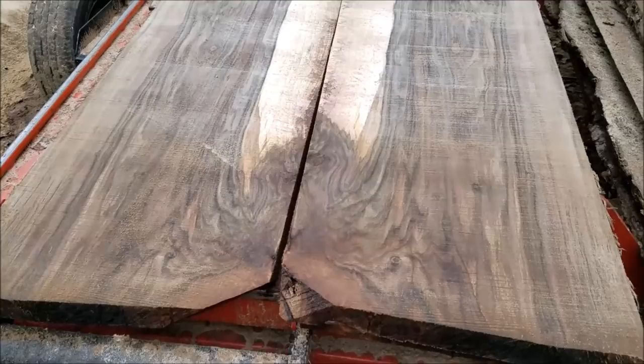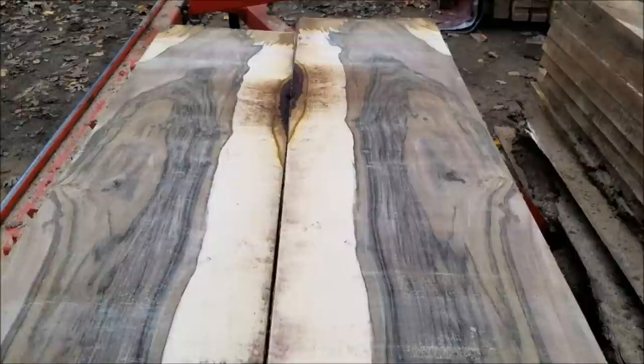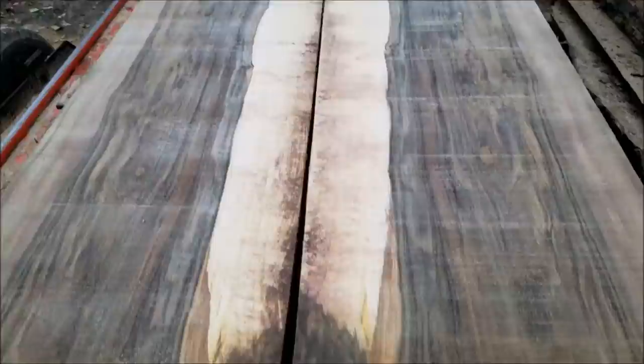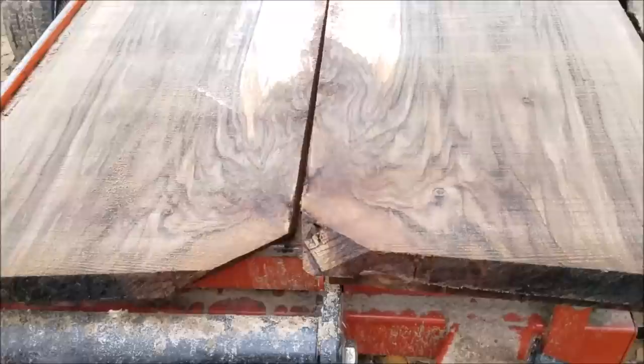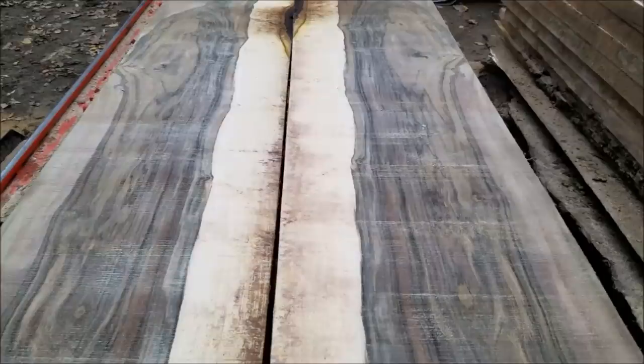And here we are, last cut. Another chance for a book match here. These two are pretty solid, so. Like I said, flip them around, put the sapwood on the outside, or leave it here on the inside. But it looks like we'll have some good slabs out of this. Won't be a complete waste, but those middle slabs I'm very disappointed in. All right, let's get this one cleaned up off of here.